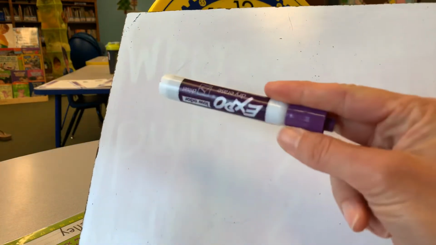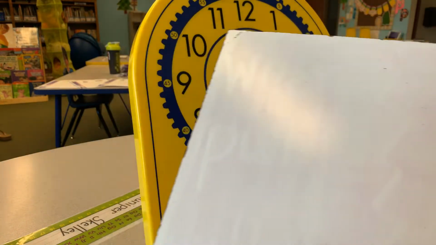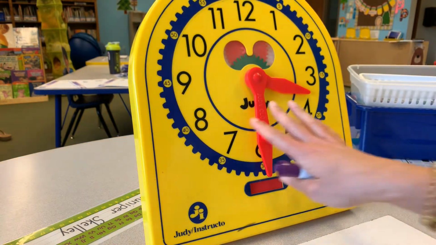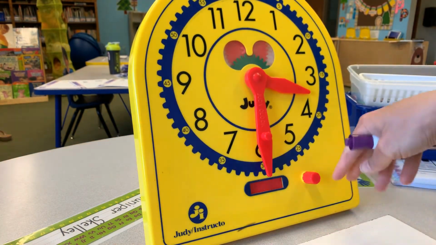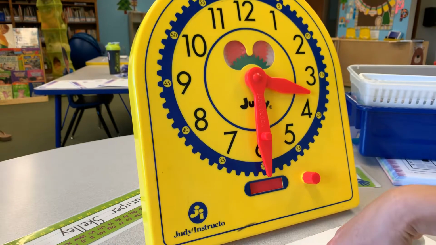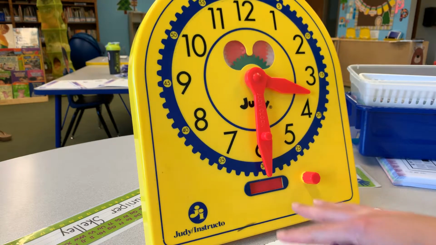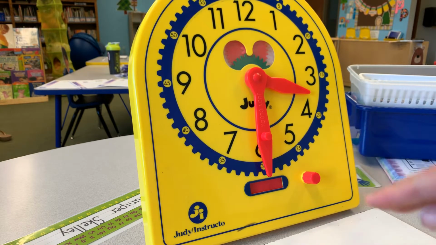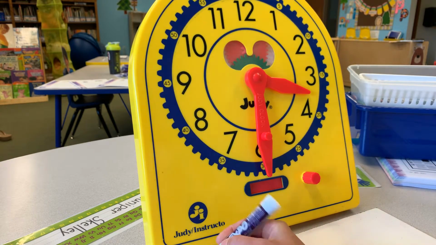You will need your whiteboard and a marker. And I'm going to show you some times on the clock, and I want you to write them on your whiteboard, okay? At the end, we'll check your whiteboards and see how many of the times you got correct. So don't erase your times. Make a list of times, okay? For example, it could look like this. I'll show you an example.